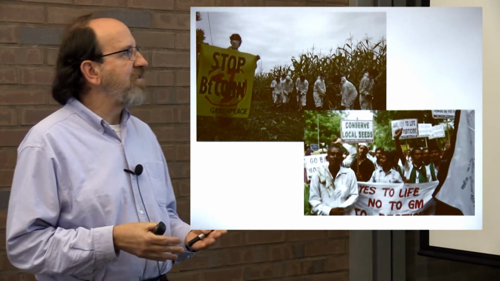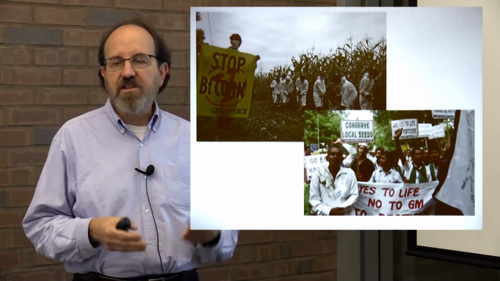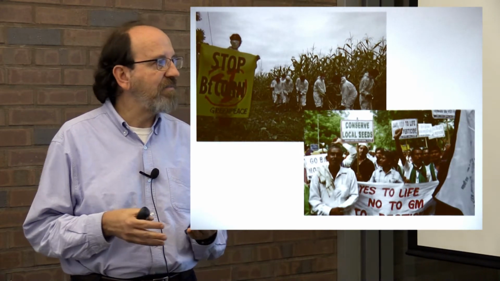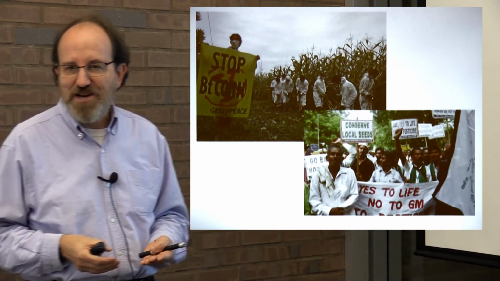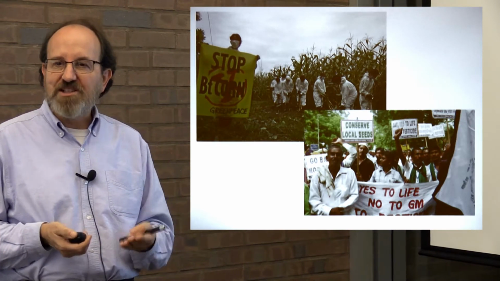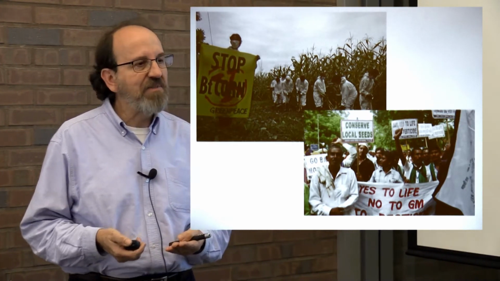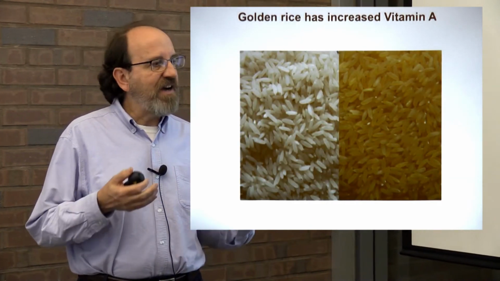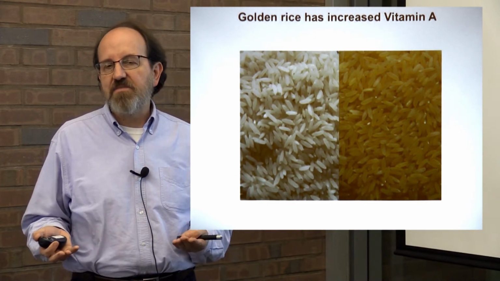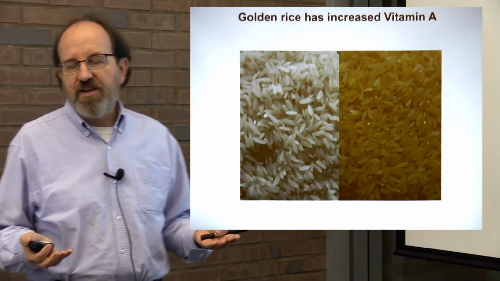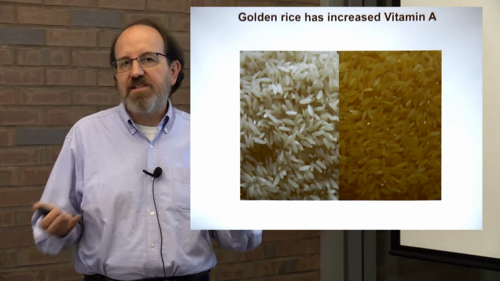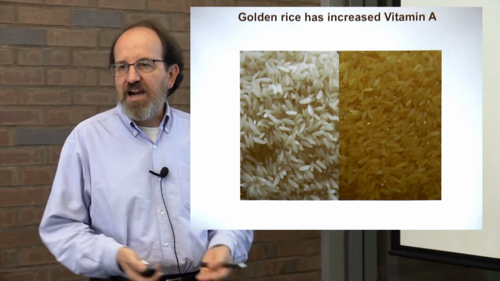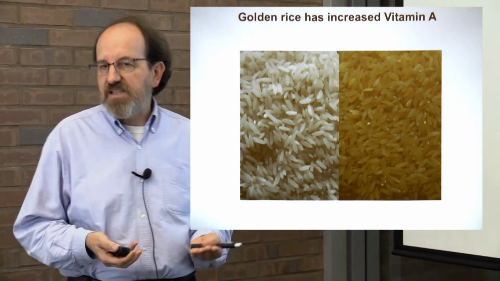But most people object to it because there's some deep-set dissatisfaction or nervousness about the technology that has been used to put genes into plants or into animals. Humans have never encountered this technology before. It's not something that the person on the street knows much about, and so naturally people can be quite nervous about it. Another reason for some of the nervousness is that the traits that have been put into these plants, like resistance to herbicides or Bt, from our perspective, what value is that to us? We don't personally benefit from it. The farmer benefits from it. The farmer can spray less herbicide or less pesticide on their crop, but we don't see that.